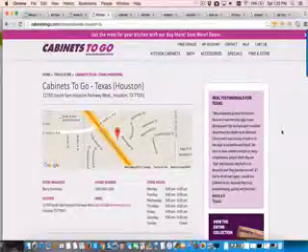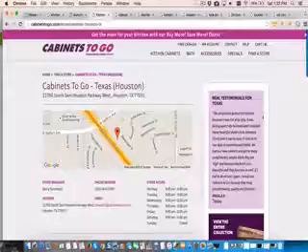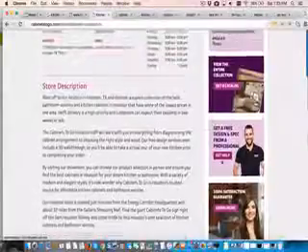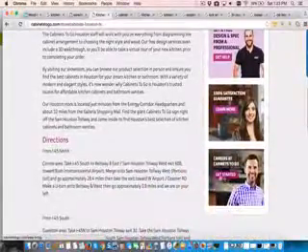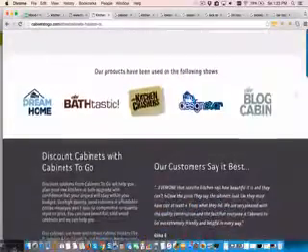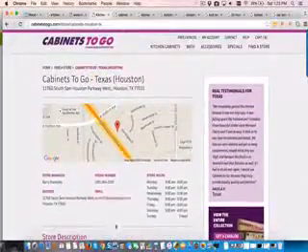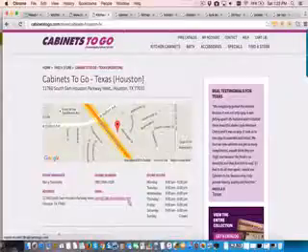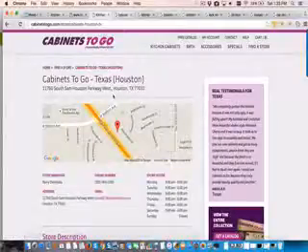So what we have on here is kitchen cabinets, testimonials, view our entire collection, get a catalog, get a free design, learn more, cabinets to go. So you're going to look at the directions. You're going to go out to their place. They're going to help you design and stuff. And there's no closing going on over the phone. No one's going to call up on the phone and say, hey, I would like to get a $40,000 kitchen, or I'd like to spend $10,000. I'll just buy it right now. No, they're going to go down there. It's going to be hours and hours of process and going through stuff. Again, probably not the ideal kind.